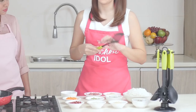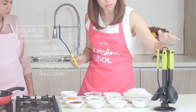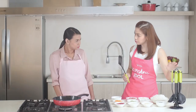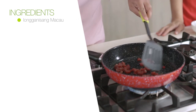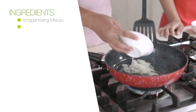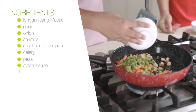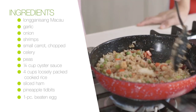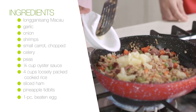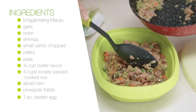And now to cook our Tropical Yang Chao, we will use our slotted turner from our spatula set — which I love, Ms. Angie — kasi may kasama na siyang soup ladles, spaghetti server, spoon and skimmer, at syempre may holder for easy storage. Stir fry the long ganisang makaw in the frying pan using the spatula. Push it to the side then saute garlic and onion. Add the rest of the ingredients. Lastly, garnish with green onions.